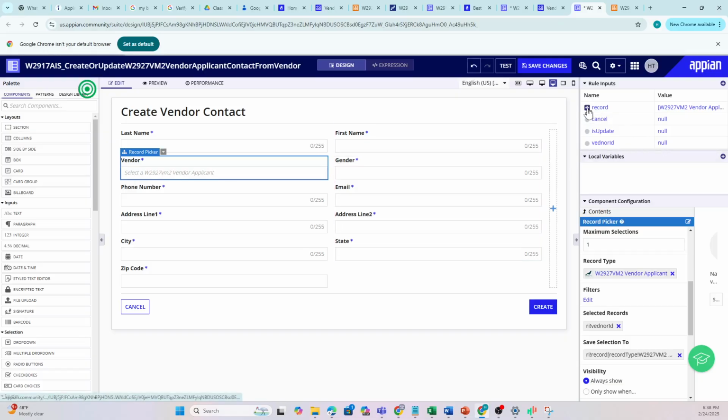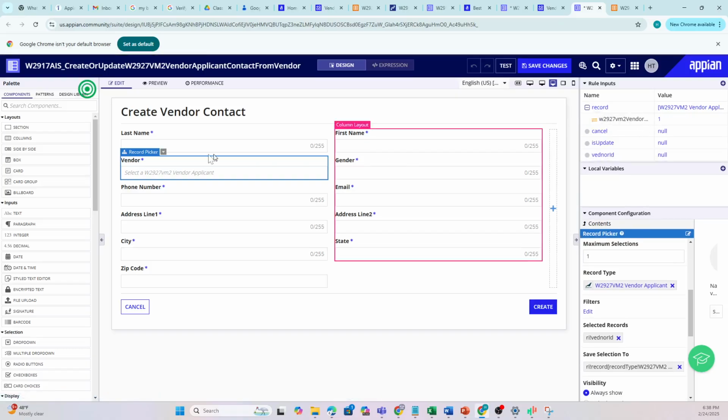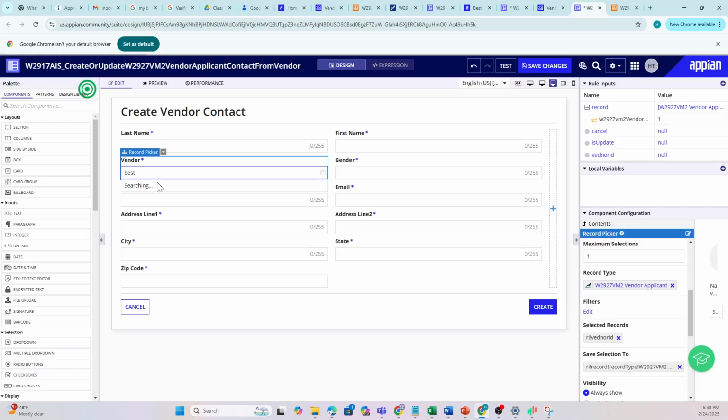Because I'm saving it right here, but the value is different. I'm saving it on the vendor application ID. But if I go out, if I select this, it's not saving it. It's automatically going out, right? Because I'm not actually displaying the value from here. What I need to display the value is actually from the vendor ID.